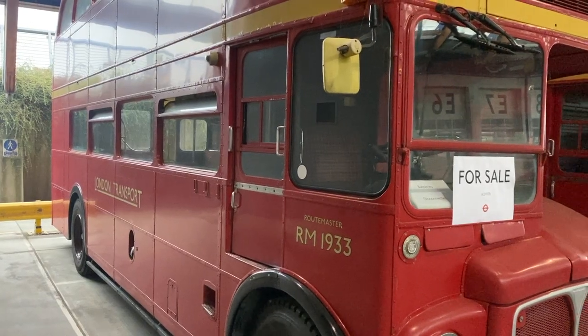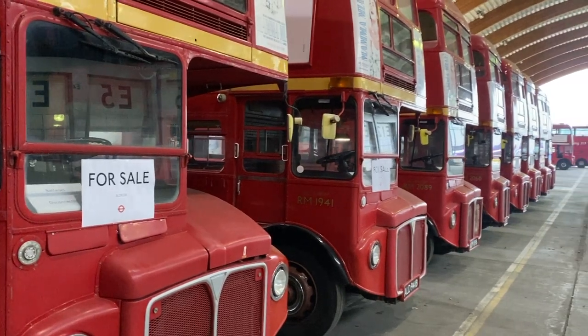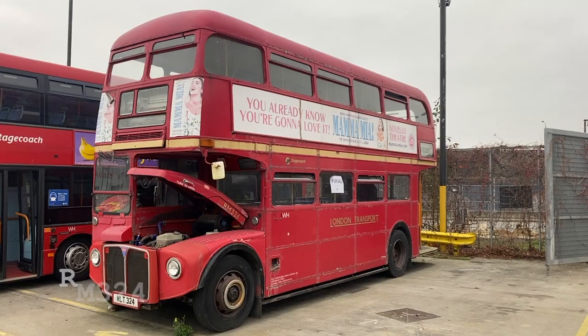So, do I want one of these buses? Well, this is gonna sound a bit crazy, but when I was standing there with all these buses in front of me, it almost felt like I was looking at replicas, because a lot of the original details and character has been lost in this sort of modernization of these vehicles, and I don't really like that. But if I were to place a bid on the day, it would probably be for 324.